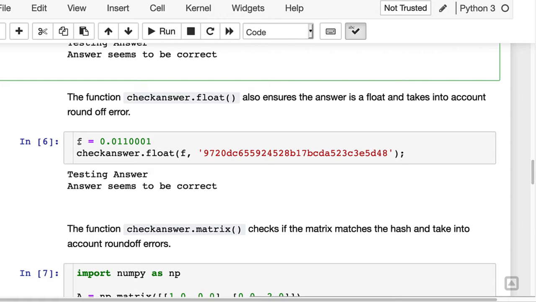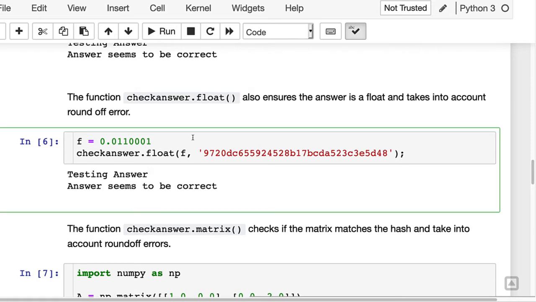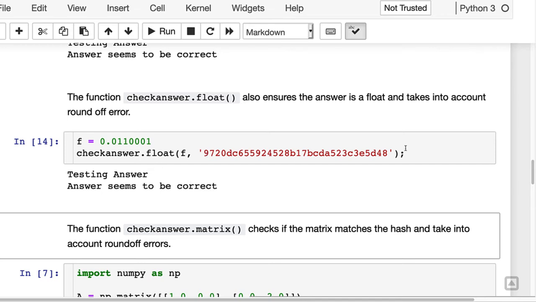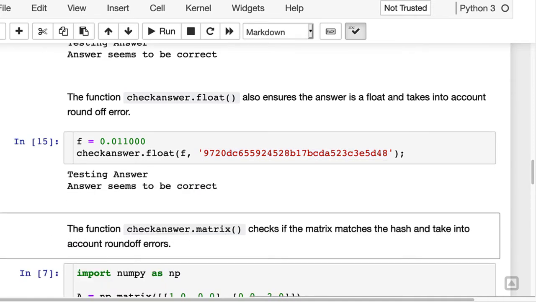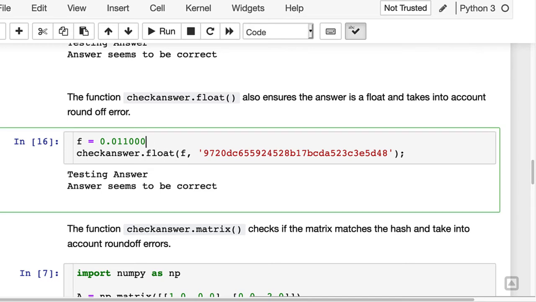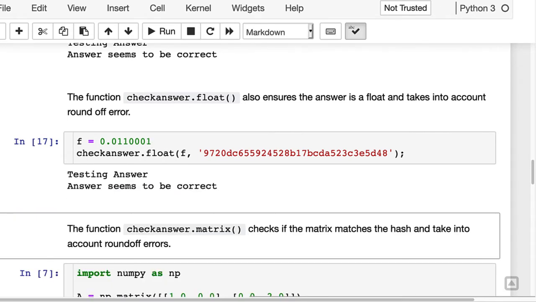And so here's another example. Now we're just going to use a float example. If we take this float number and run it through AnswerCheck, this is the hash for that value. But with floats, sometimes students might calculate a value slightly differently than the instructor did. And so you get things like round-off errors. AnswerCheck automatically will check for round-off errors. So you can give it a different input, and as long as it's correct within that level, you're fine. And you can actually check it. The instructor can look at the documentation for float and see how that can be changed. But the idea here is to give robust solutions. So students, if they're close, they'll still get the right answer.